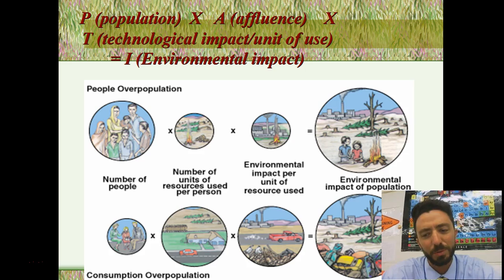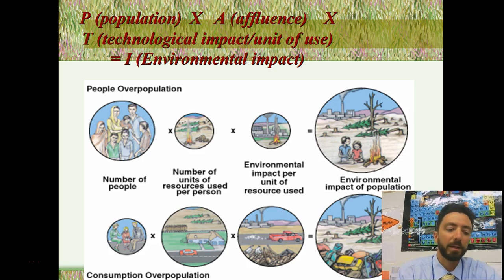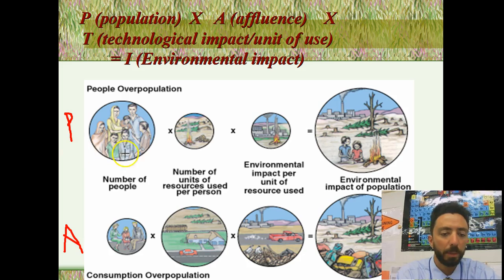This IPAT is from the book. I don't think it's super important for the actual AP exam, but I do want to mention it because I'll put it on the test just in case it does appear. Essentially, we have the different groups I was talking about. We have our affluent down here, and I'll just put an A for affluence, and we've got our poverty-stricken people up here. Our developing countries in poverty have a really high number of people. You can see the big family, while they don't use a lot of resources or have a really big impact of the resource used. So they end up with this size environmental impact.